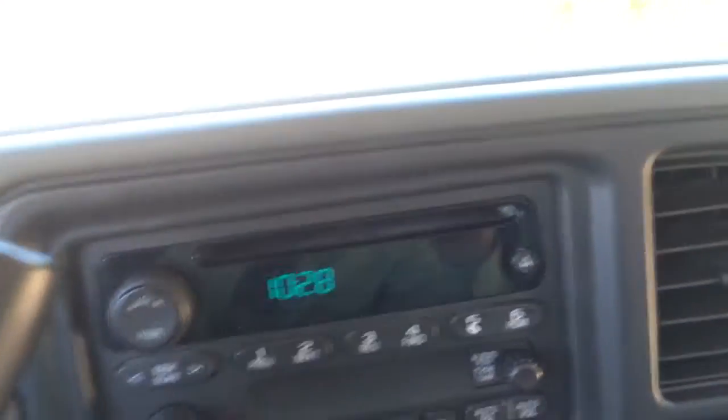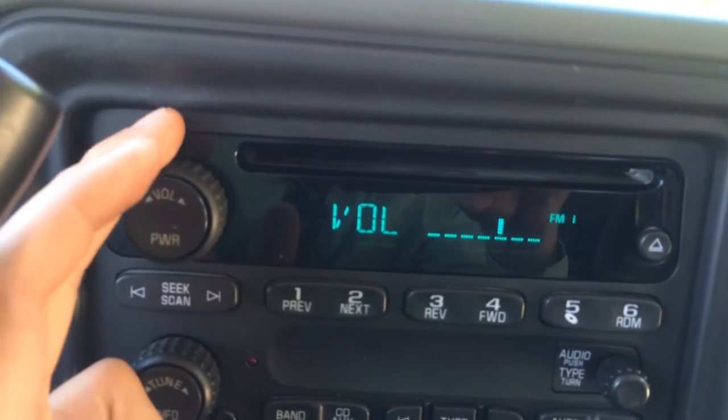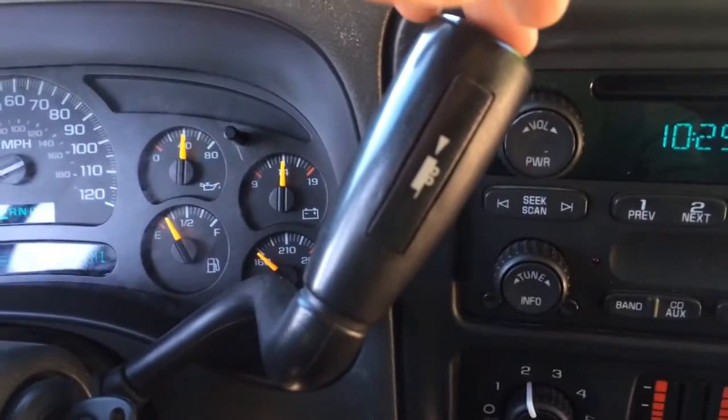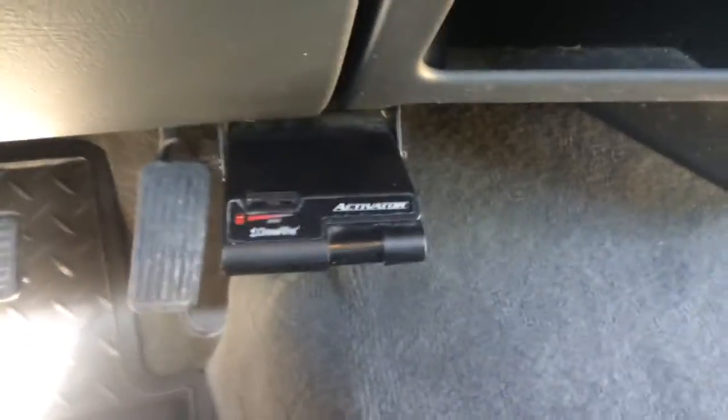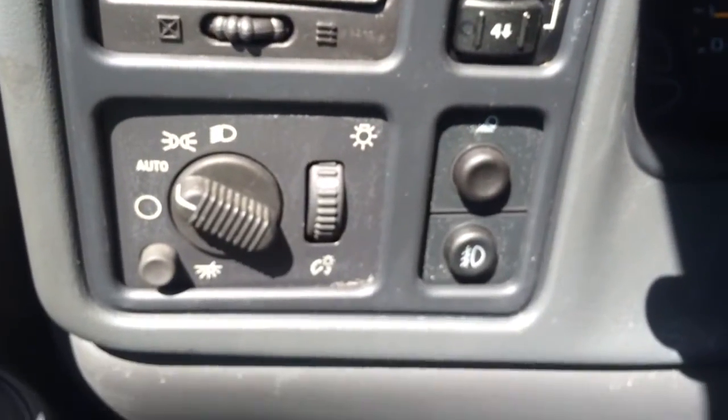Center console right here. Got the air on. I can feel it, but just so you can hear the fan tone. Radio. Got your towing capability, tow package. I didn't smell any smoke in here. The vehicle seems to be in great shape. No stains, no damage to the interior as well.